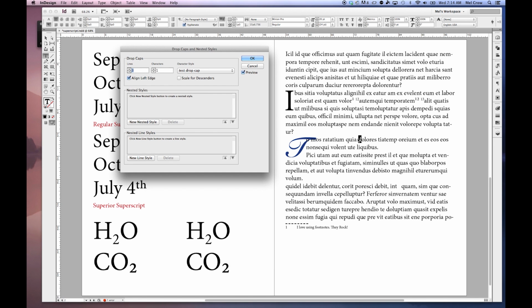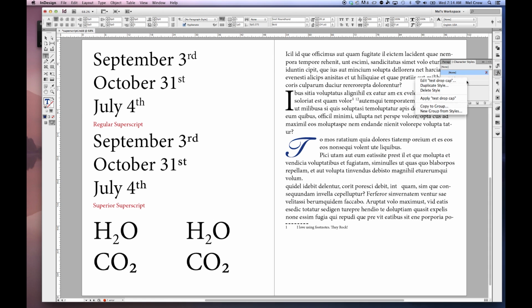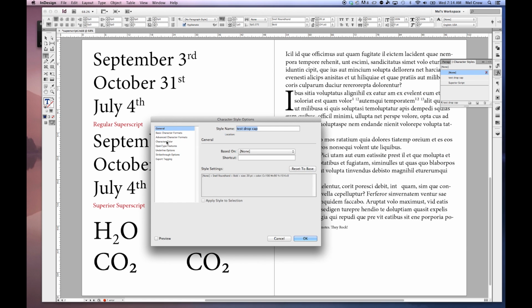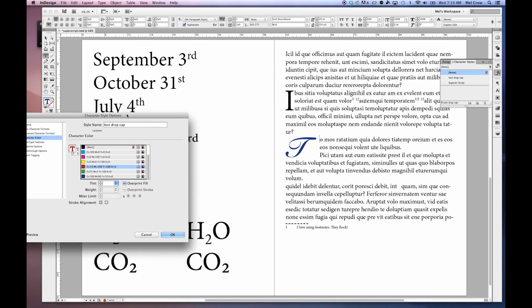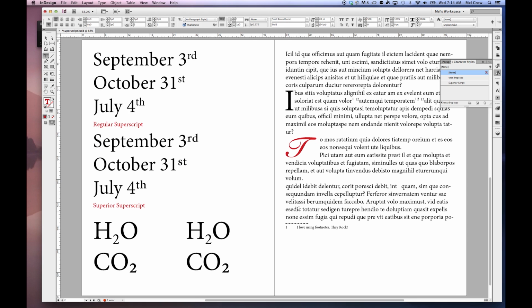You'll notice that the drop cap seems awful close to the letters in the paragraph. I'm just going to place my cursor in between the drop cap and the first character of the paragraph, and holding down Option and Command, I'll click the right and left arrows to give it a little more space. You'll notice it pushes the whole paragraph over, giving it a less claustrophobic feel with more breathing room. And of course, if I ever want to change the color of my drop cap, I can change my character style by selecting Edit Test Drop Cap and changing it to, say, red. And then it applies to all characters that have that style applied to it.